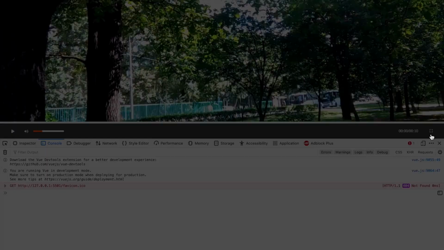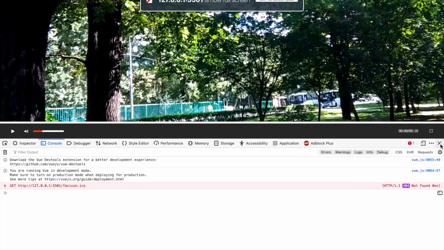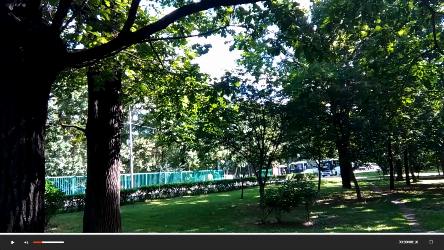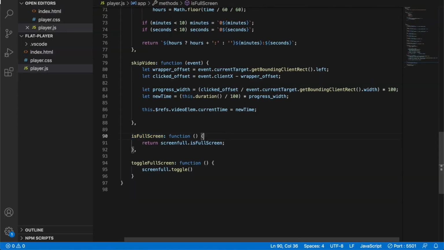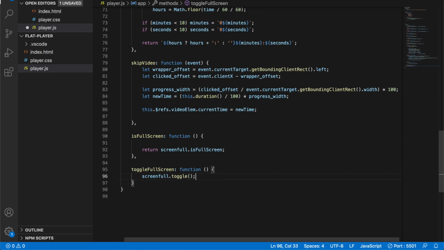And yep, as you can see, the button is not updating. That's because we need to do a force update there.